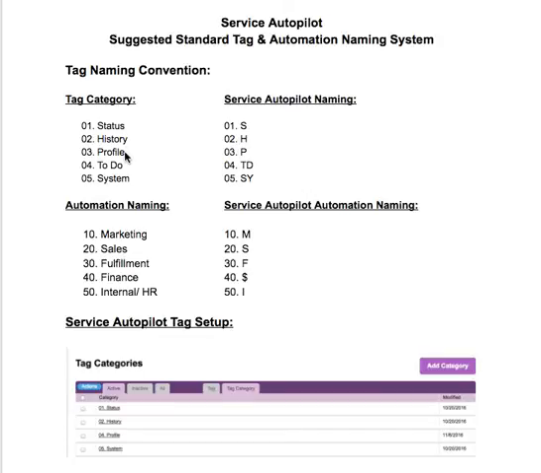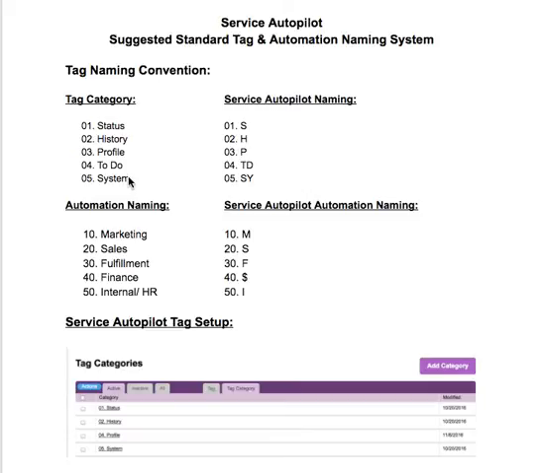Profile is specific to the client. So a profile example could be they are a weekly lawn mowing customer or a weekly cleaning customer. A to-do would align right with to-dos in Service Autopilot. So if it's a follow-up phone call or needs to perform an estimate, that would be a to-do. And a system tag is a tag that pushes the person through the automation. So it could be a start button, an accepted estimate, or finish the automation. And that's going to drive the person through each automation step by step.